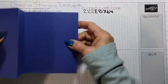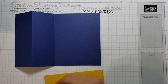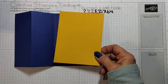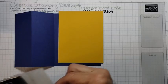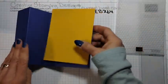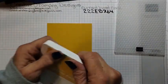Let's start with this panel here first. I'm using my least favorite color — Crushed Curry. I don't like yellow, I really don't like yellow. But I'm making a beehive and I felt like it needed to be yellow. So I'm using the Hive 3D Embossing Folder. It's just not one of my favorite colors.